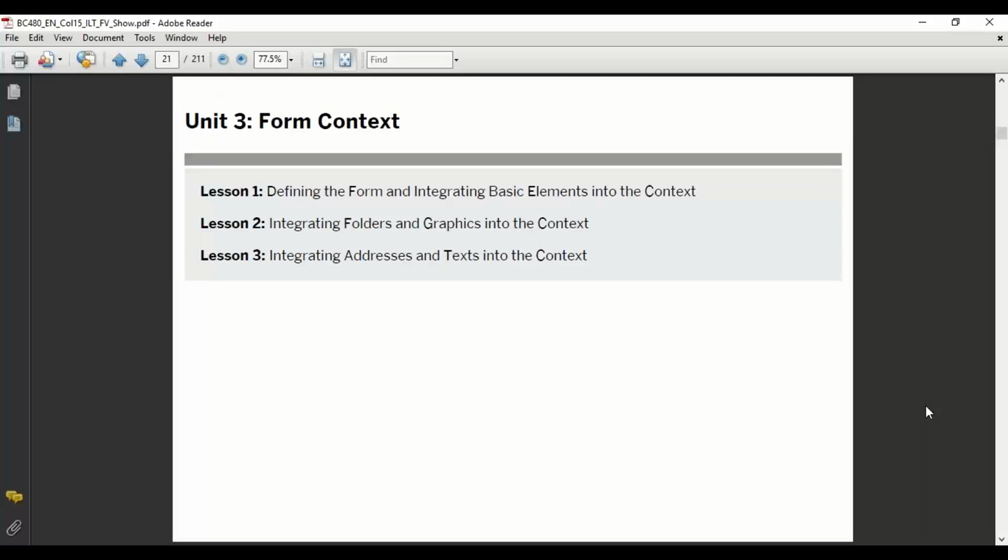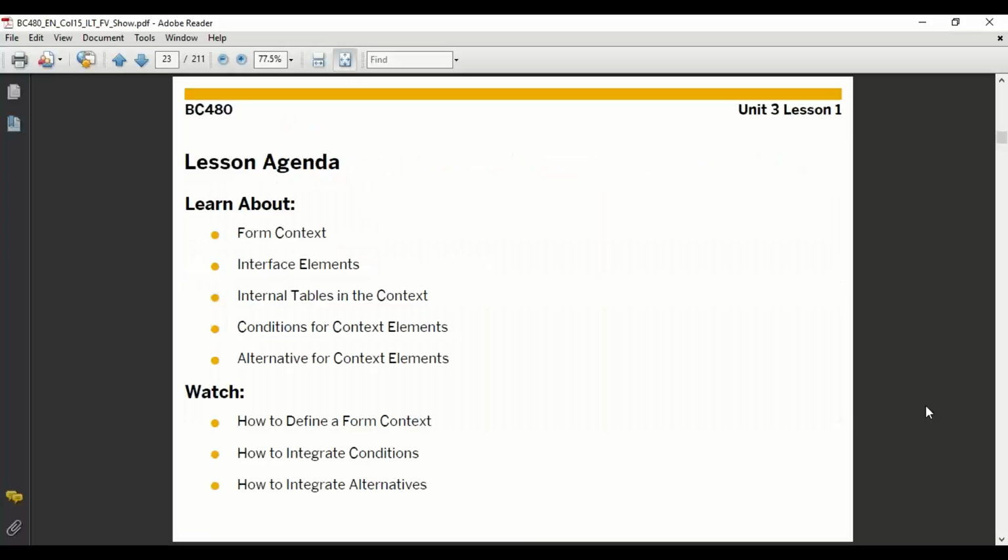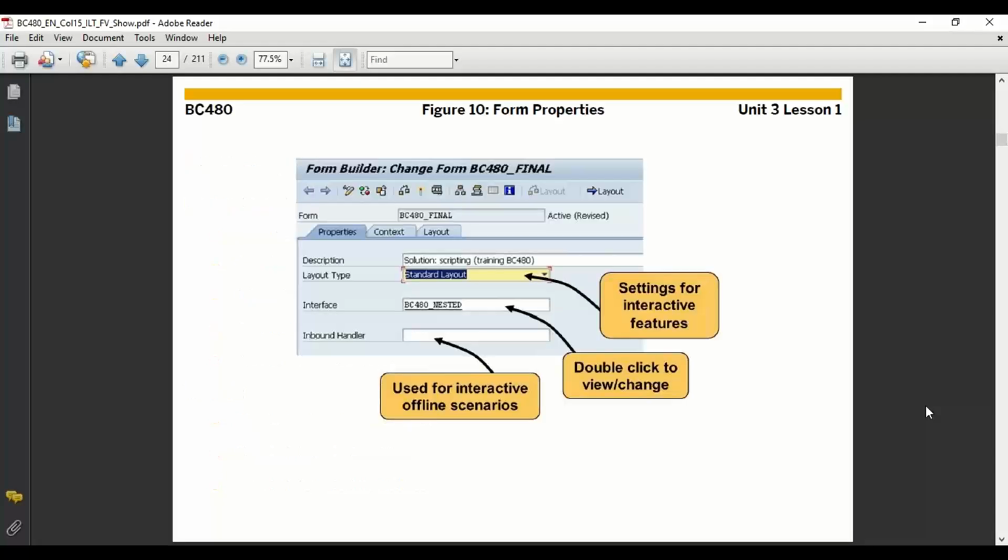So we have the form context. When you're creating a form in the same SFP transaction, we need to give the interface, it's mandatory.